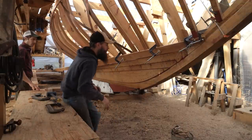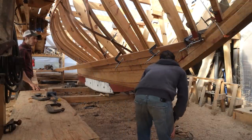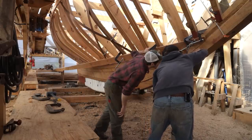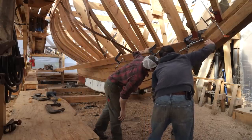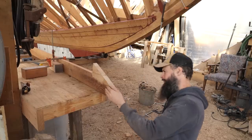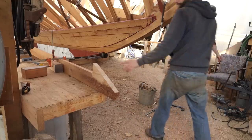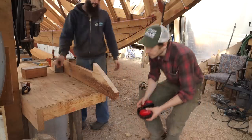I guess so, because I think this just needs to be reduced, right? Because the whole plank's going to go down a little bit, which is going to close this up a little bit and open this up a little bit. What do you think? Something like that? We'll just zip it till that line starts to disappear.